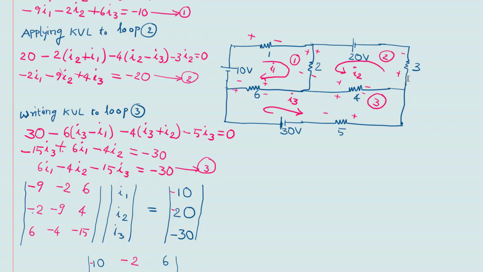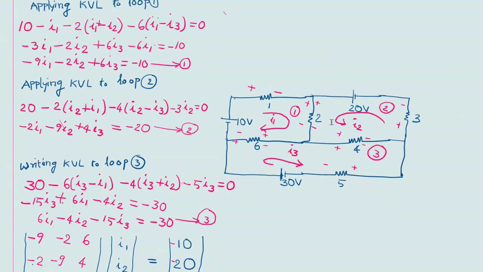Next, go to the second loop. As per the second loop current I2, the polarity is like this. We start at this 20 volt supply. So this is the negative terminal, this is the positive terminal, 20 volts, as it is. Its polarity does not change with the direction of the current chosen. Whereas here, for the 2 ohm resistor, the current I2 enters here, so we say that is the positive terminal. Leaving the 2 ohm resistor, we take it as the negative terminal. So here plus first, next negative.